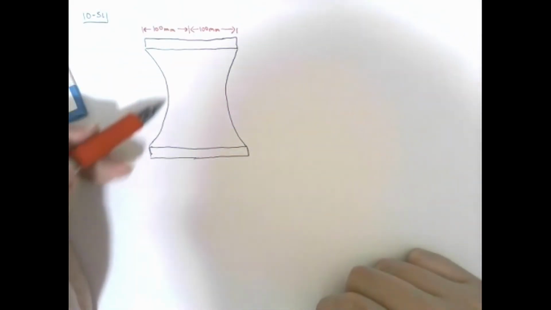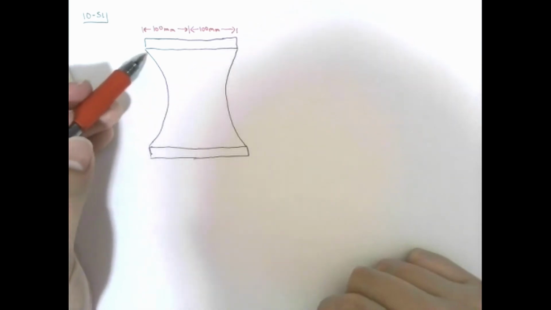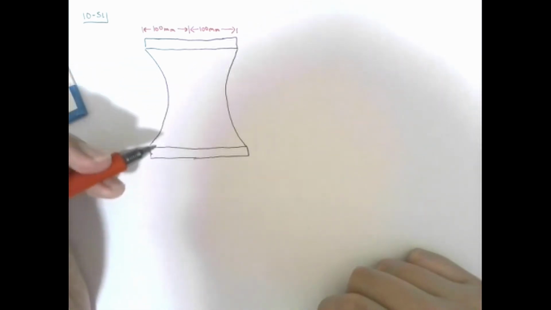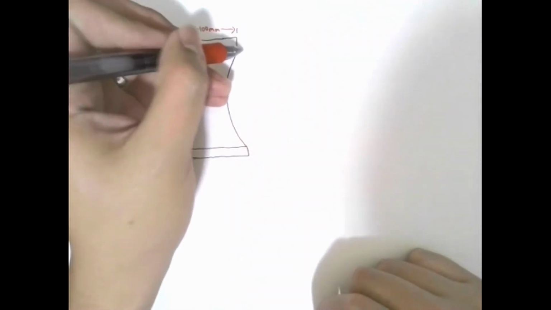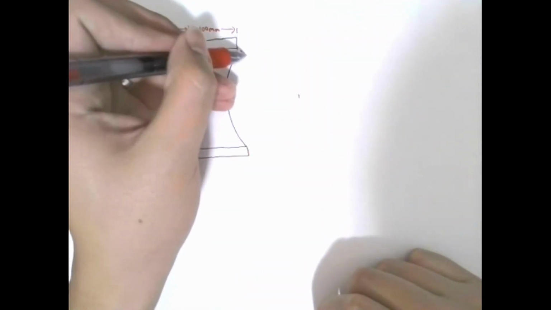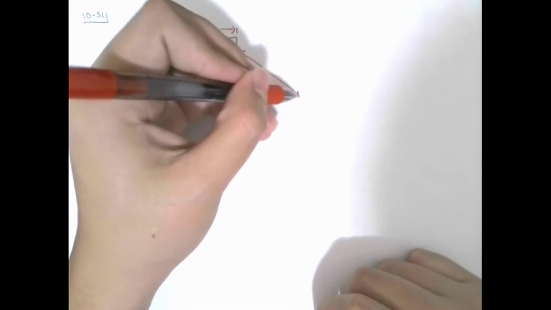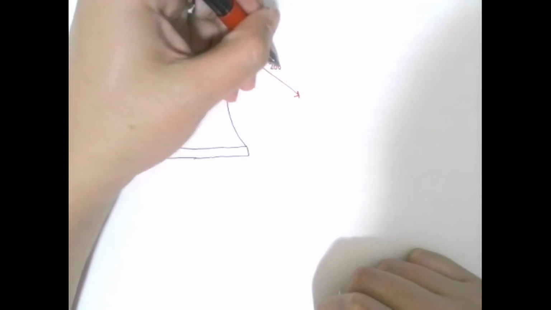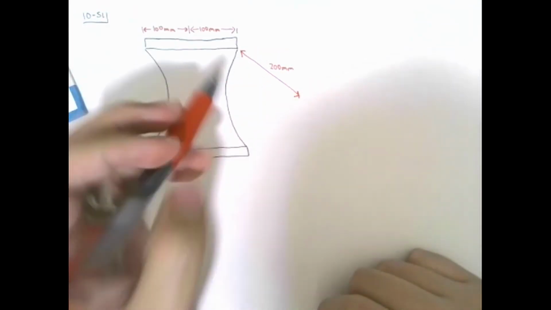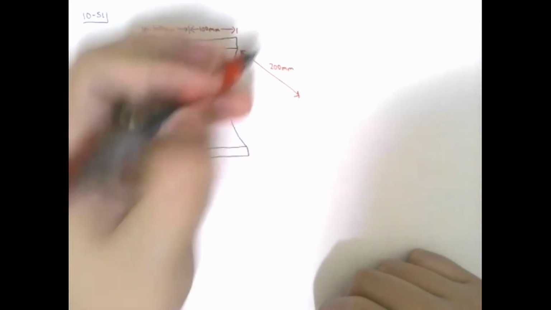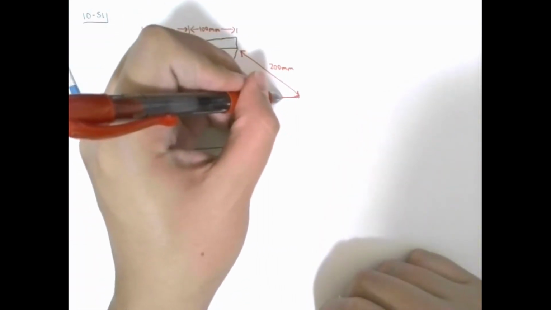This circular shape is actually an arc of a circle with a radius of 200 millimeters. So if we were to draw a circle with a radius of 200 millimeters, that arc would be this shape, so 200 millimeters. And then that arc would be defined as going from angles from the center, 45 degrees in each direction.